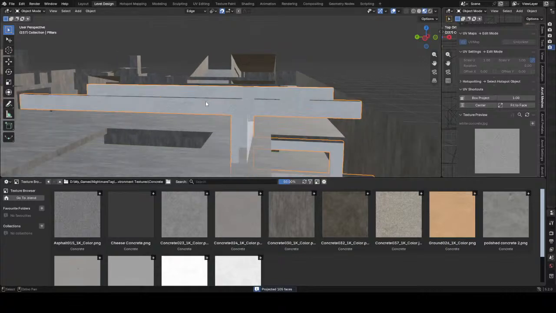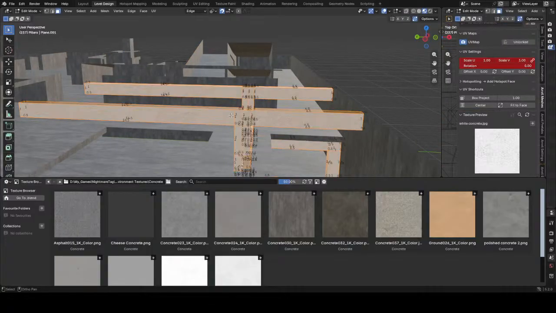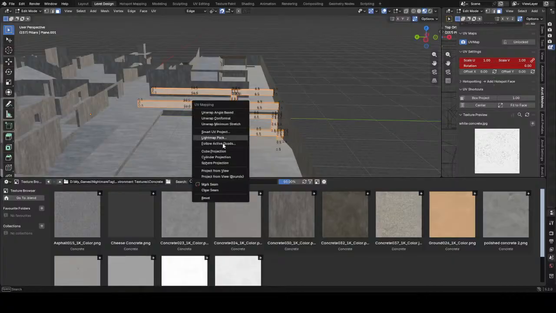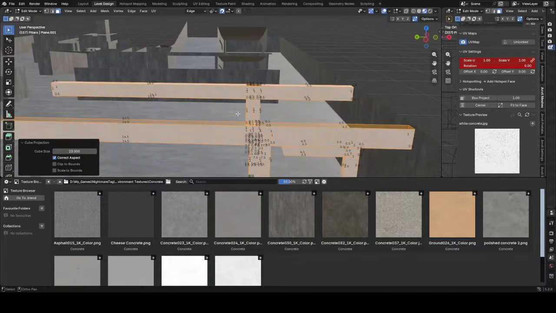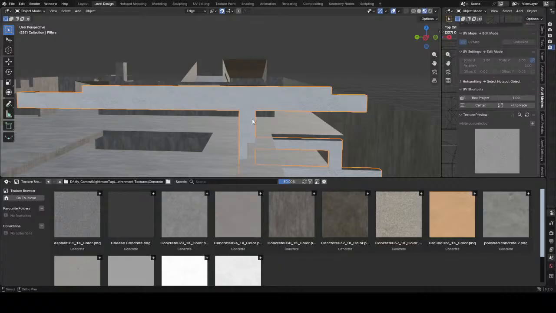But again, this add-on is just adding a button for hotkeys that I already use. Yeah, it's easier just to click one button, but the alternative that I've been doing is you hit A, U for unwrap, UV unwrap, and then cube projection. It's right here, you know? Box projection, cube projection, probably the same thing, right? If I click that, boom. Literally did the same thing. Nothing changed, right? So, alright, we're learning.